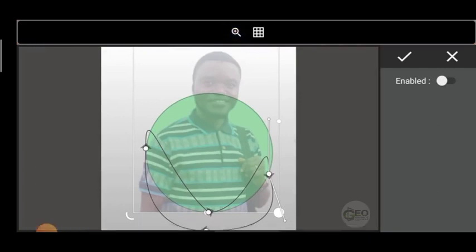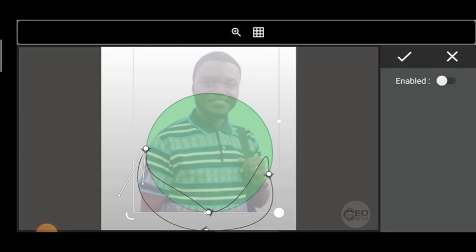Fine. Now I'll have to play with the handles of my mask tool. Remember, or you must have noticed, that each time I touch a node of the mask, handles appear. Two handles appear. From this handle I can conveniently manipulate the boundaries of the shape tool. As you can see, this is what I can do.